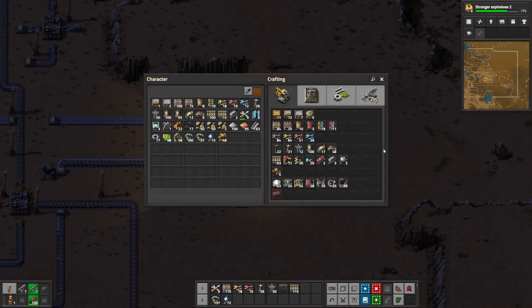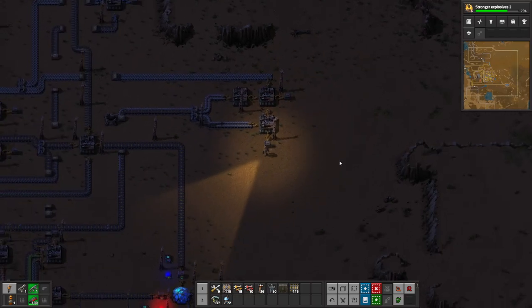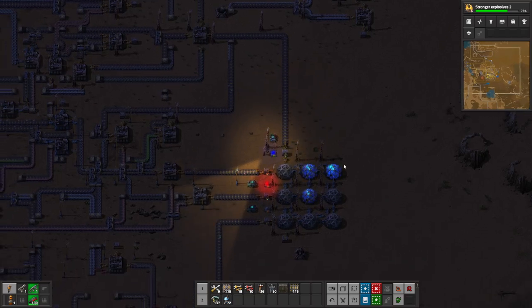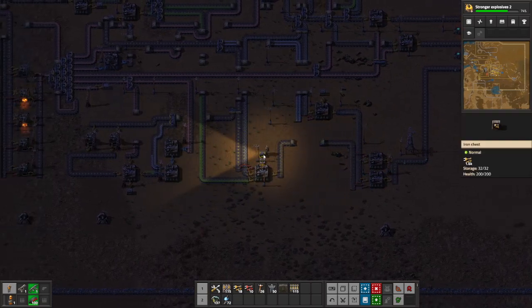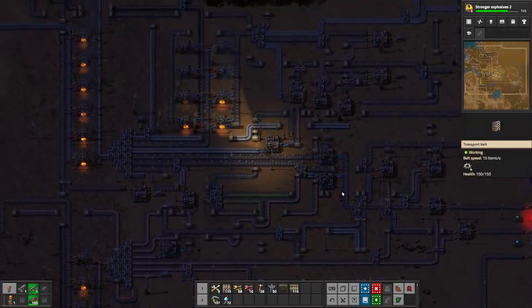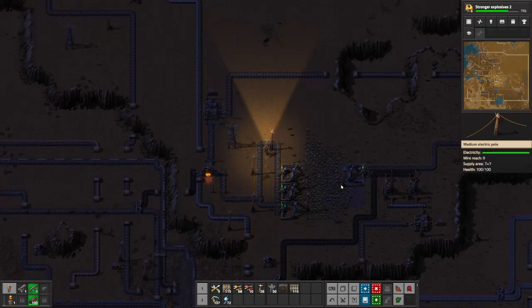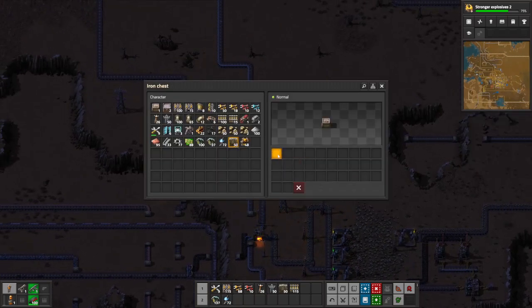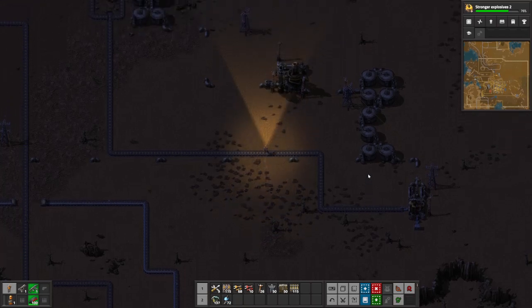Okay, let's grab some engines. Can I make a train? I can. And hopefully I can put the rest of the engines back. Grab some more inserters. More walls. Okay, trains.